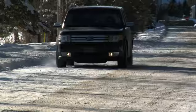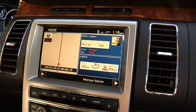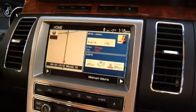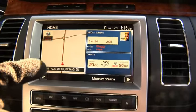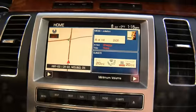That's pretty straightforward. And let me show you now some of the screens in addition to the voice command screens that you can go through in touch mode, because this is all touch activated as well. This is the screen that they refer to as your home screen. It shows a portion of the GPS along with the music that you're listening to up in the top right, and on the bottom right there is of course all of your temperature settings for the car.